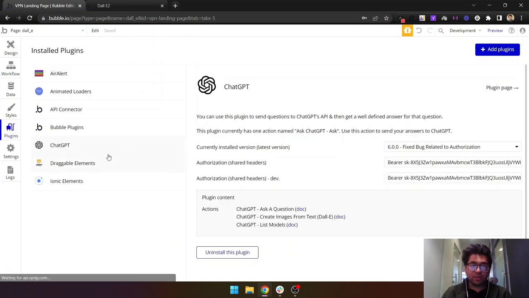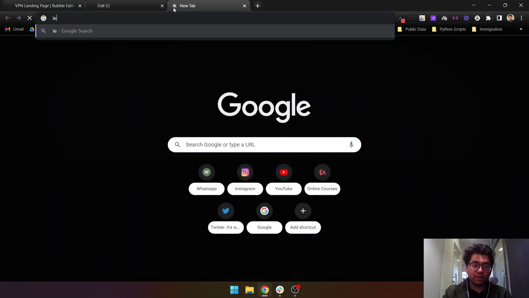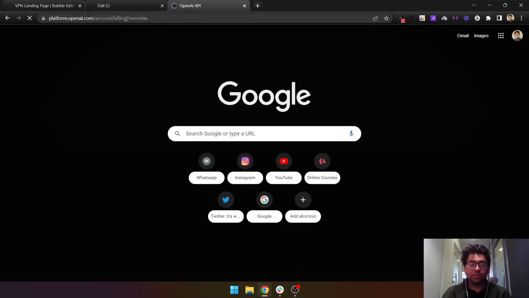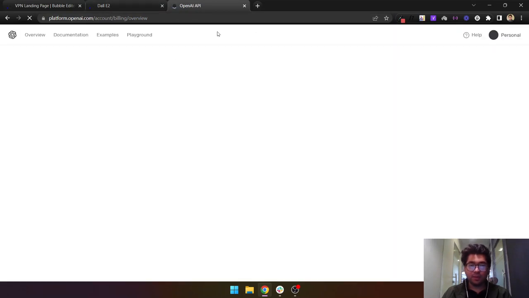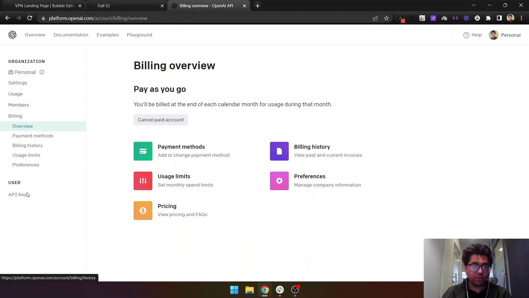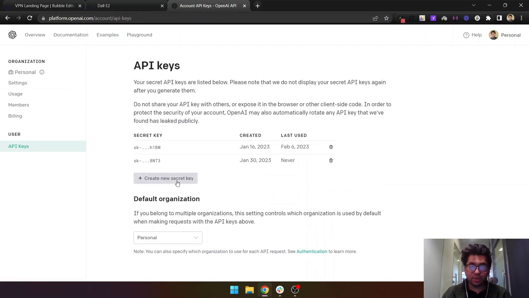But before coming into this section, please make sure that you have added your authorization keys from OpenAI. I've already added them. You need to add "Bearer" before the key, so you can see Bearer, then a space, and then your API key that you get from OpenAI. If you want to know how to get the OpenAI key, you just have to go into OpenAI and then go into API keys. This is how you can go to API keys, and then you can generate a new secret key from here. You cannot unhide this one now because it is already used; they only show it once.